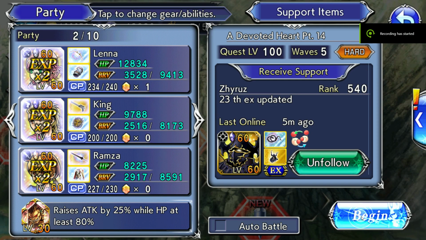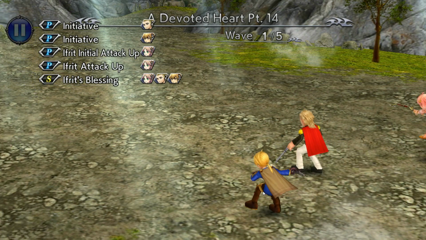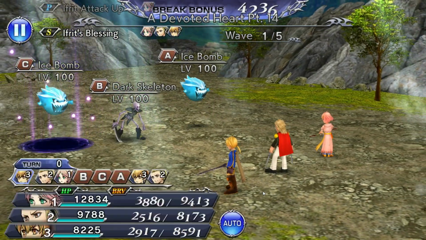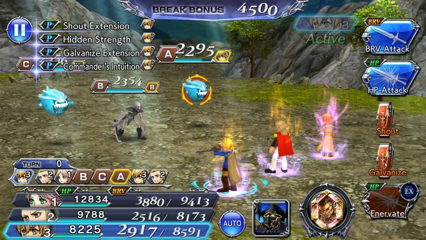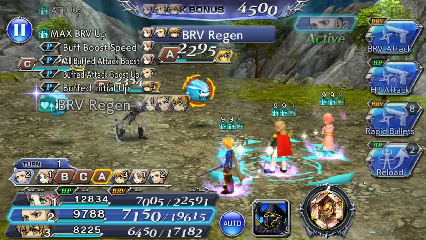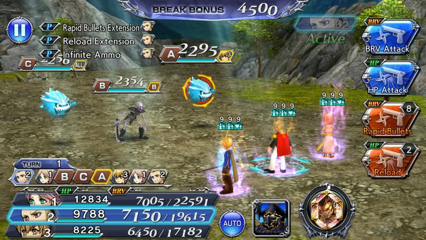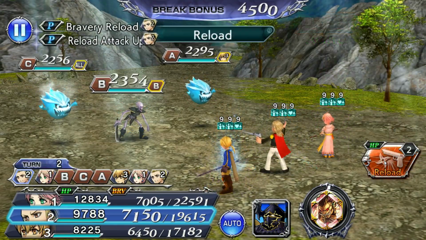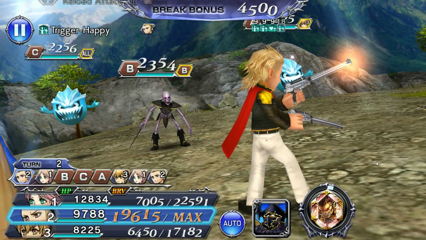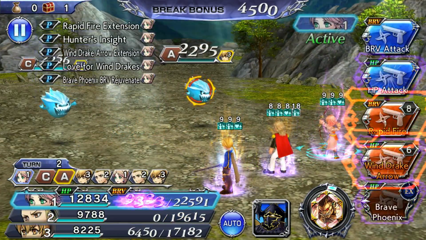What's up guys, welcome to Munchkins Gaming, where we take your gaming to the next level. This is Munchkins logging in to bring you another Dissidia Final Fantasy Opera Omnia video. In this video, we are going to be going through the Lost Chapter for Lenna, and of course we are going to be concentrating on the hardest fight on this Lost Chapter, which is the Devoted Heart Part 14. So without further ado, let's start this video.